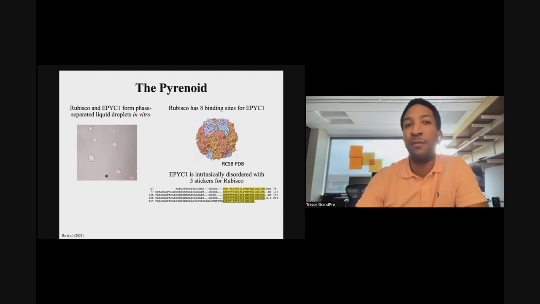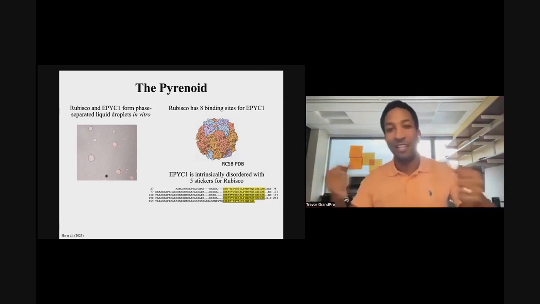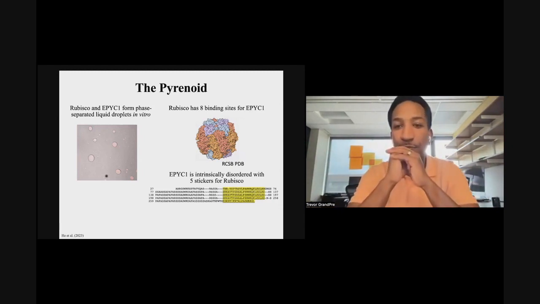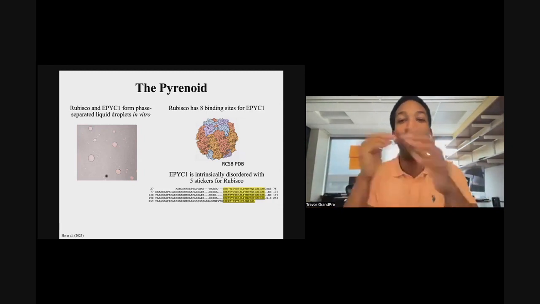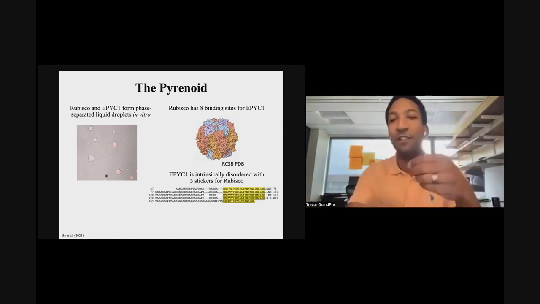But the mechanism for increasing the rate of carbon capture is different. For instance, land plants have their own mechanism, and green algae have their own mechanism. This is a necessary step that each set of organisms or species have found to increase the rate of carbon capture from Rubisco, because it's not very efficient by itself.